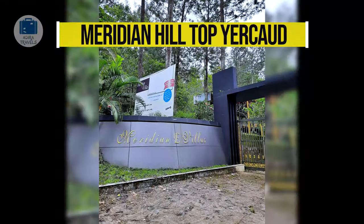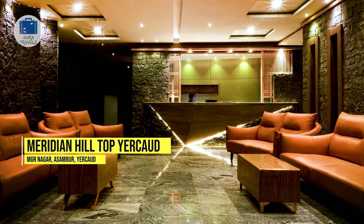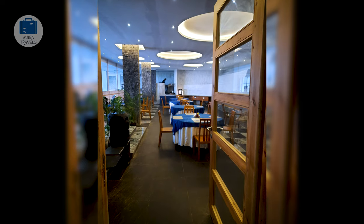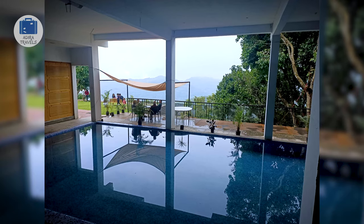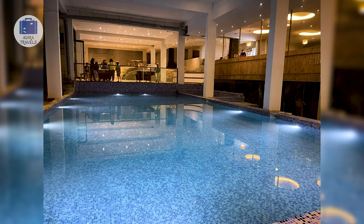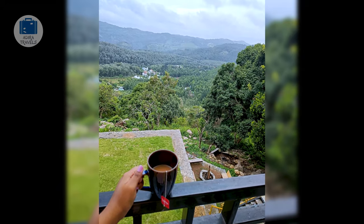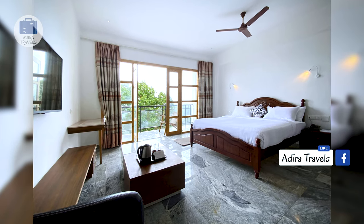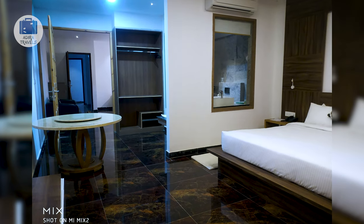Meridian Hilltop. This resort is located even higher on the hills compared to the lake, around a 15-minute drive away. The ambience of the resort is clean, simple and elegant — it gives the simplicity of a business hotel but the comforts of a resort. Just recently built in 2021, in a very short time this resort has overtaken some of the older famous hotels. It is not a huge resort but it is a comfortable one. They have an in-house restaurant, an indoor swimming pool for kids and adults.